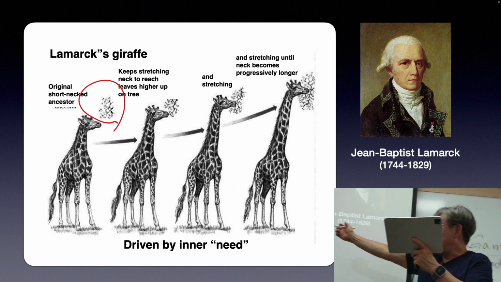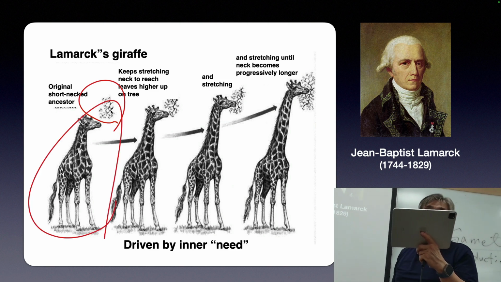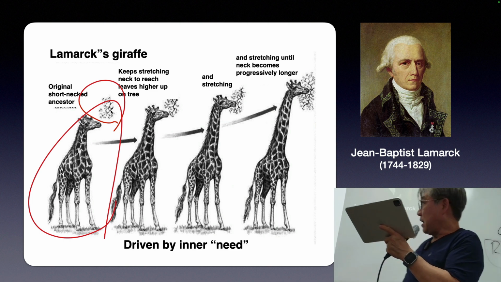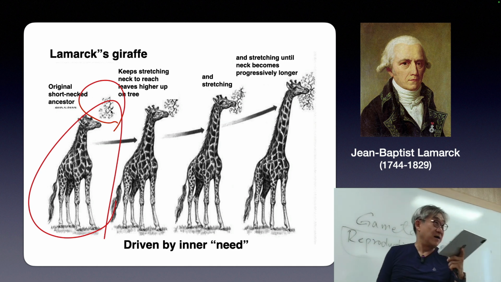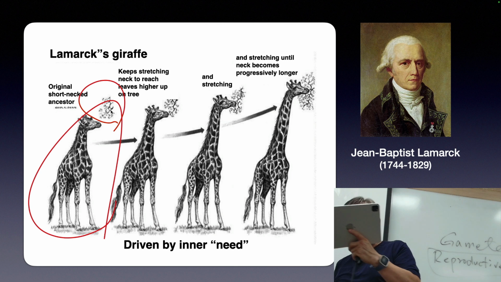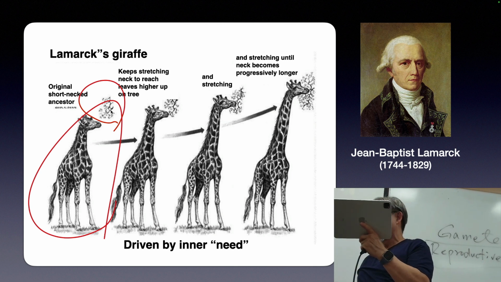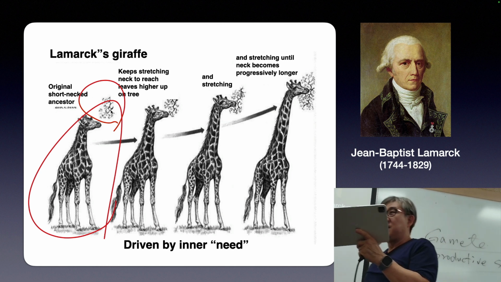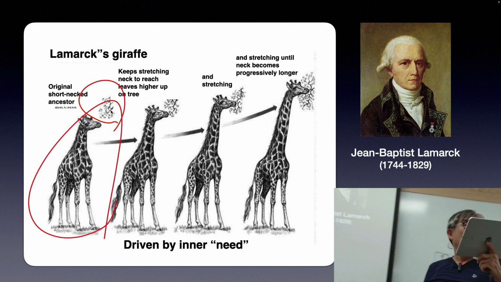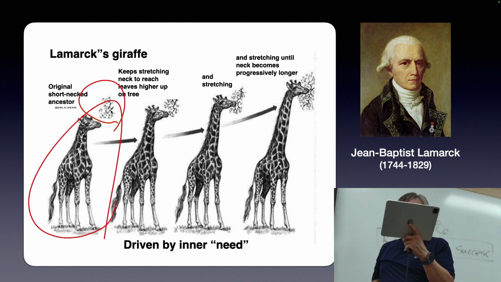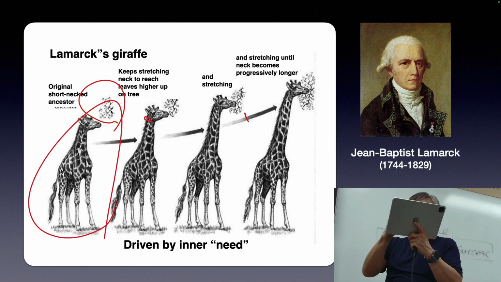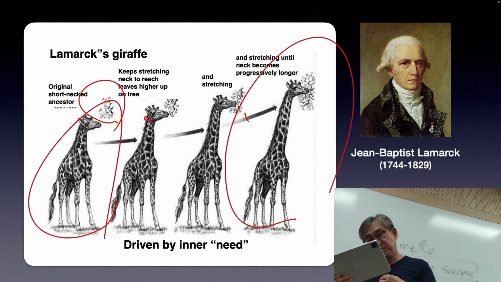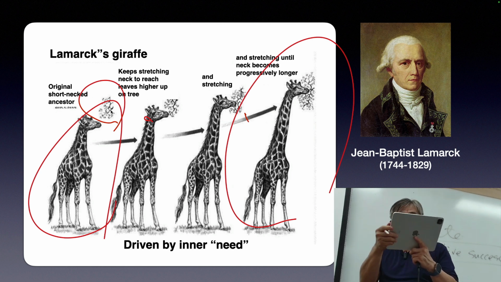So what happened? Every giraffe tried so hard to reach. And gee, I wish I could learn those techniques, a nice technique so that I can reach up like this. If you keep trying every day to reach, then one day you will be able to reach something on high. That was his theory. So everybody eventually was able to display such an elegant long neck. So what's the problem?